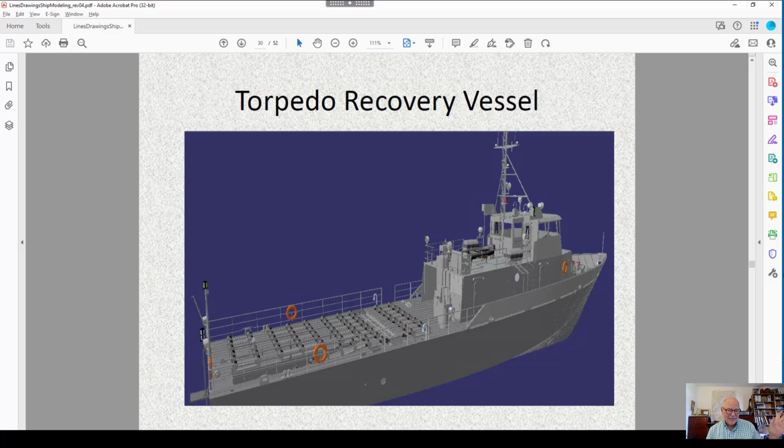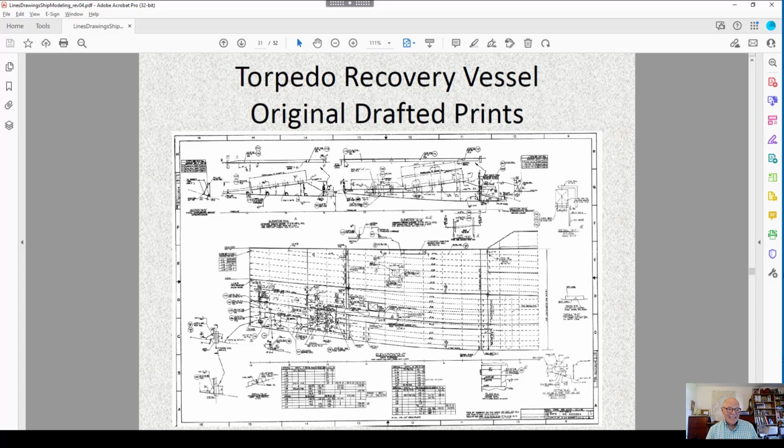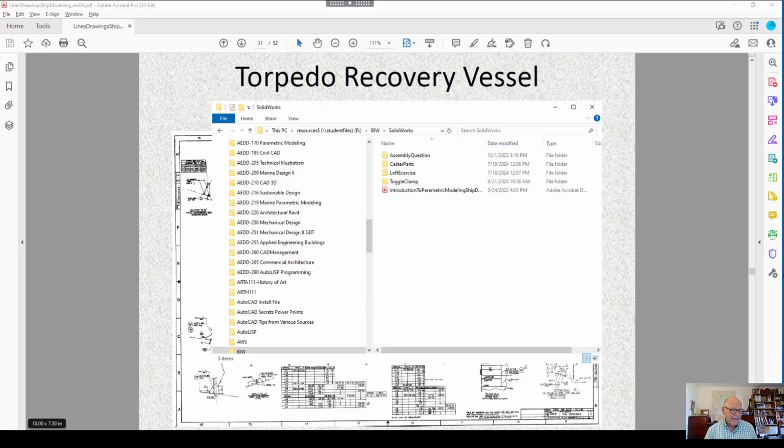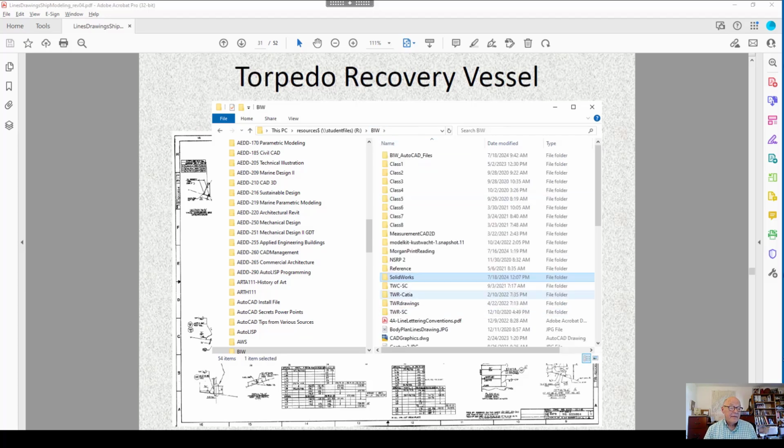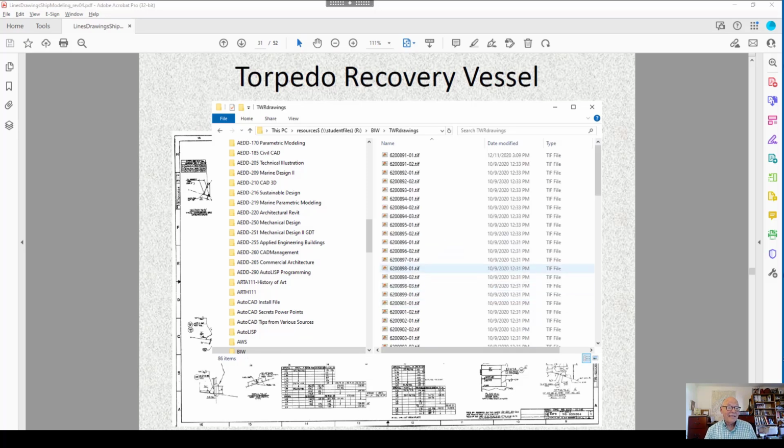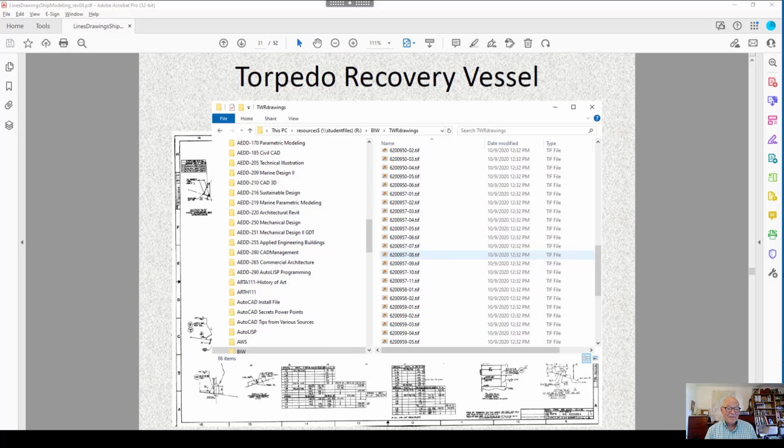They would do the practice with it, and then the torpedoes would be at the bottom on the ocean floor. This vessel was designed to go and drag for them, pick them up, and then put them back on deck, and then reload them onto the submarines. So the reason I did this again is that I also have a complete set of the drawings for this. And if you go back to the BAW folder, the TWR drawings, these are TIFF files of all the drawings used that I, again, got from the Navy.